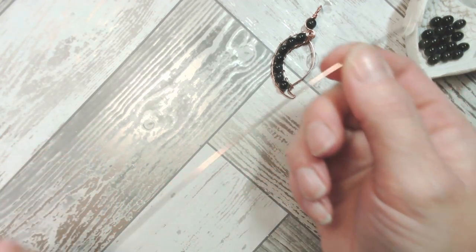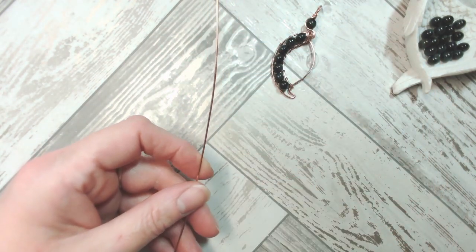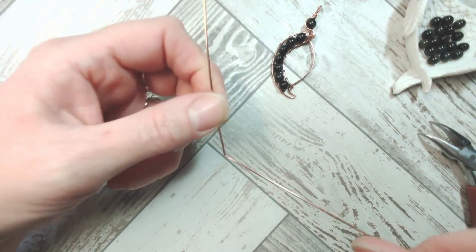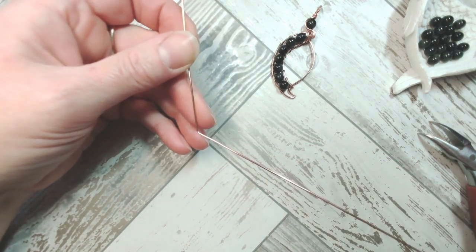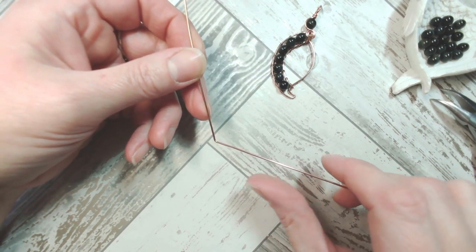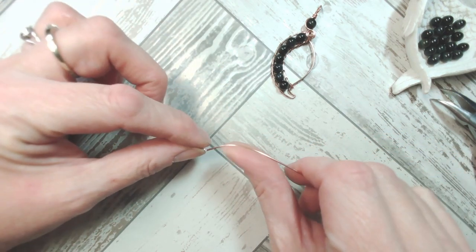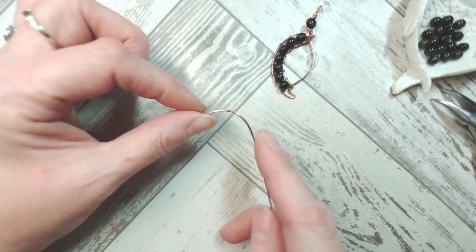So I want to leave a reasonably long tail of wire up at the top, so I'm coming down about 4 inches or so before I make my first sideways bend. And I'm just going to flip that over to the right as I am right dominant. You may wish to reverse this if you are stronger with your left side. So what I want to do to begin with is to create a really lovely form and shape just with the warmth of my thumb and the shape of my thumb to enable me to just get that first kind of petal design going on.